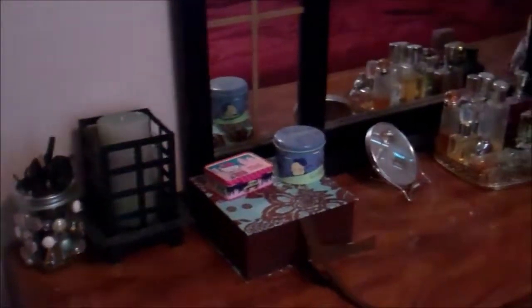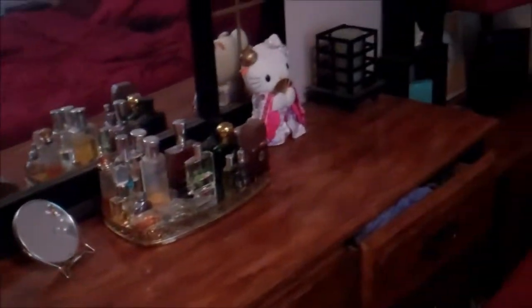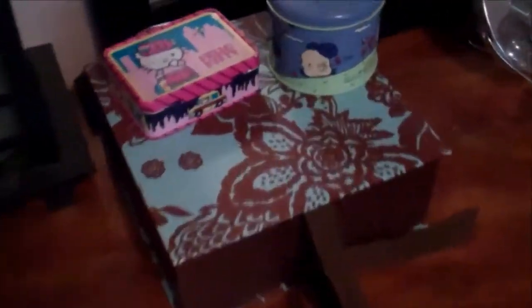I'm so happy. Okay, so that's on the ground, but that's my train case, and this is all cleaned off. This is not cleaned off yesterday. And all these were spilling out. Those blue candles into here. I like kind of the pops of teal we got going on. It just kind of happened.